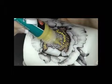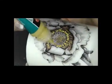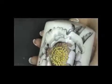Very, very simple. There is nothing to it. Seriously, nothing to it. And you can see this flower is already coming to life. Backwards and upside down for you. So now we have the center of the flower.